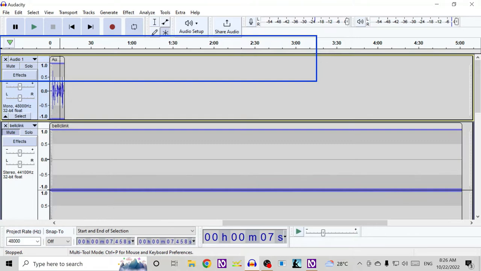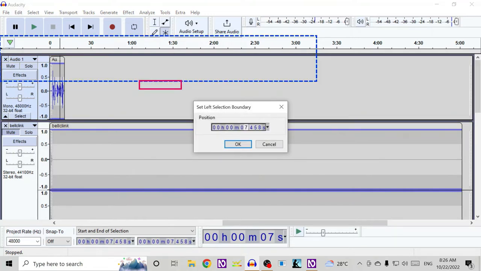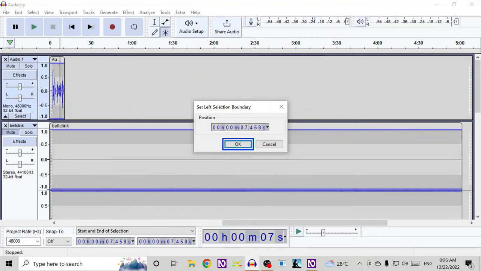Okay, so to get the duration, let's press the left bracket one more time. Set left selection boundary dialog, 0 out. Okay, so just pause our screen reader, then just press tab. Button, shift position, tab. Grouping, 7 seconds 450. Okay, it says 7 seconds. So you need not round it off, but you just use the whole number, the 7 seconds.